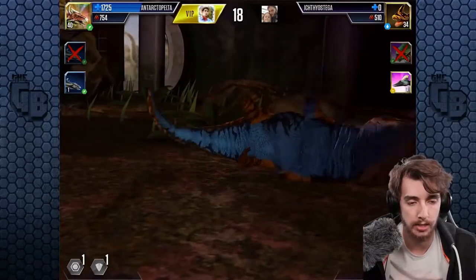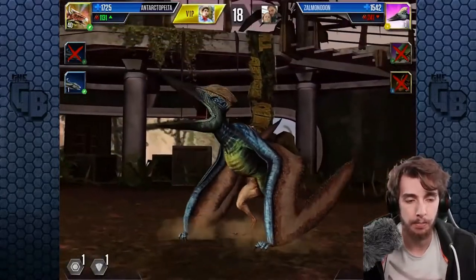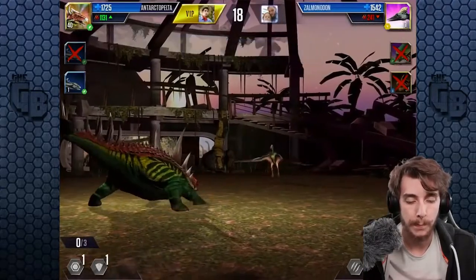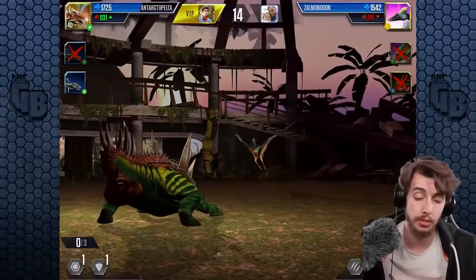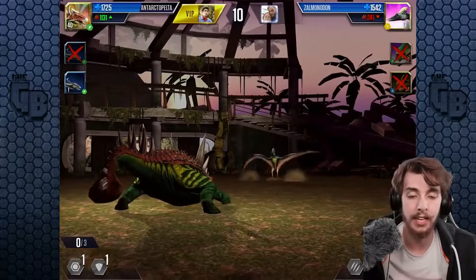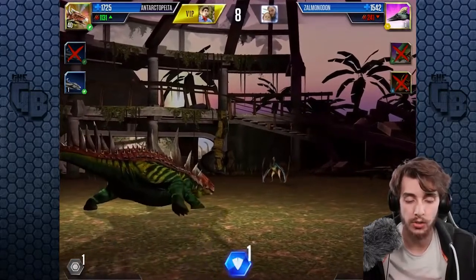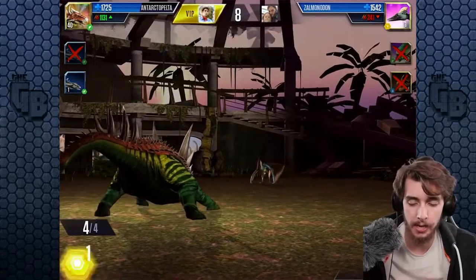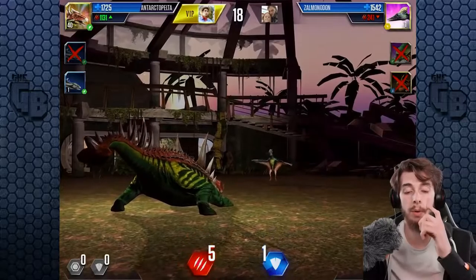Now, this is Zalmonodon. Didn't need to block. But we're going to have four. Factor in my reserve, that's five. Two hits kills him, so we don't have to worry about what he's going to do. So 8, 9, 10 seconds again. 11, 12 seconds. You're taking the Mick. So he's only got three block, and we go for five. And he went for one block.